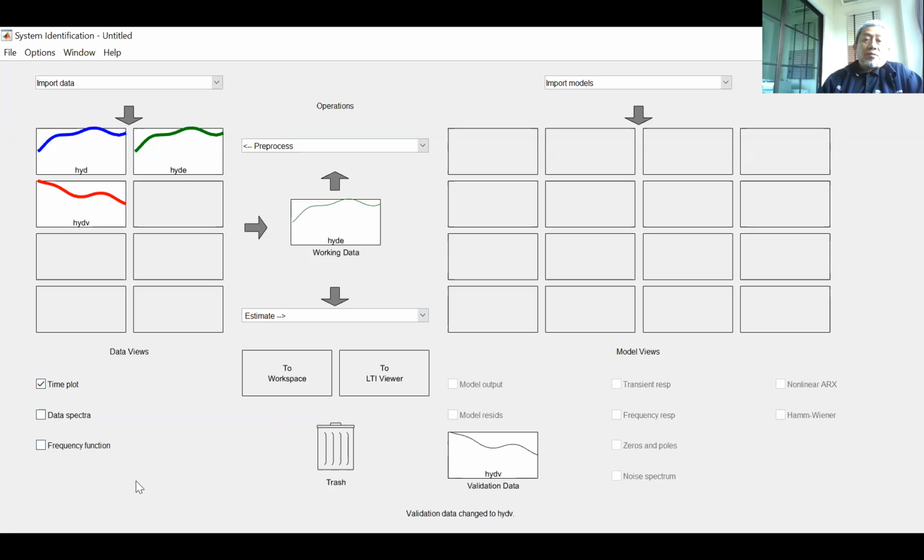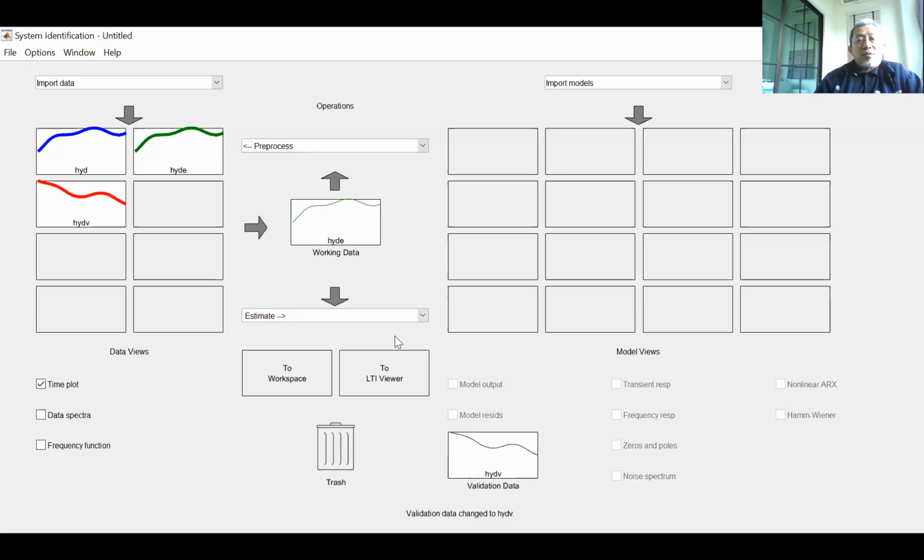Once we drag HYDE, the estimation, to the workspace, we drag HYDV, the validation data, to the validation data box. We have a working data box and a validation data box. HYDE goes to the working data box. HYDV, click and drag to the validation data box. Okay, Prof, understood.